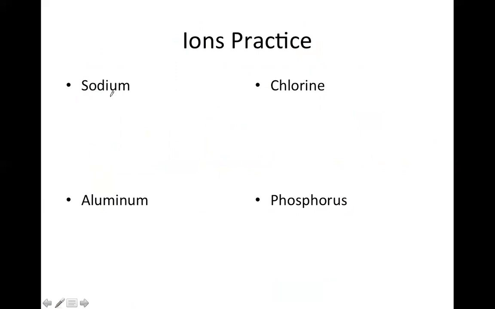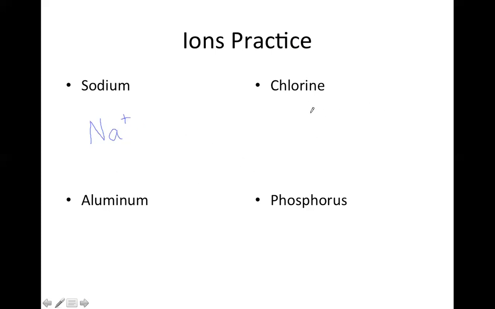All right, so sodium. When you're writing these ions, you'll need to write the chemical symbol. So for sodium, that's Na. And then when you write the charge of the ion, you list it as an exponent or a superscript to the right of the symbol. So for sodium, Na, it's in group 1, and remember they get a 1+, or 1s are understood, so you can just put a positive there. So we have Na+, if it was to form an ion.